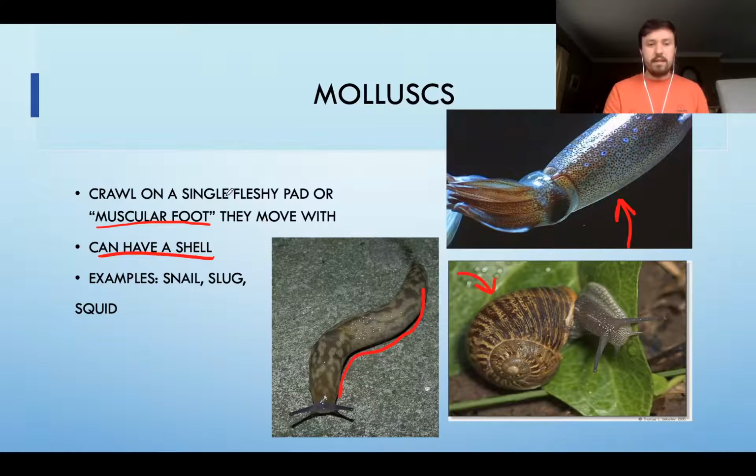A lot of what I'm going to say, guys, these different factors, I'm going to star them, like the shell and the muscular foot. They don't necessarily have to apply to every single mollusk. Not every single mollusk is going to have a shell, and the muscular foot is a pretty big factor, but like these squids, they're still mollusks, but they don't necessarily have a foot, so take everything I say with a grain of salt. But a lot of these mollusks are going to have these two things, or some kind of version of a muscular foot, okay?